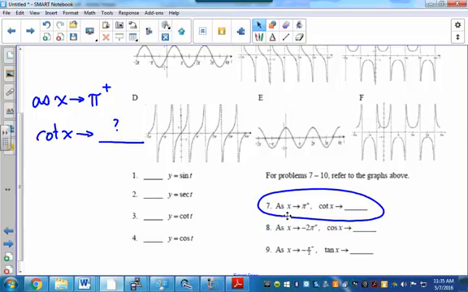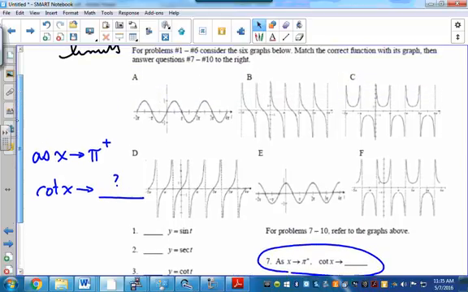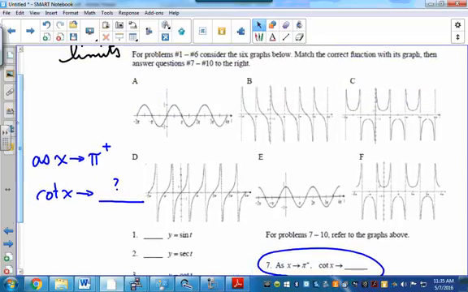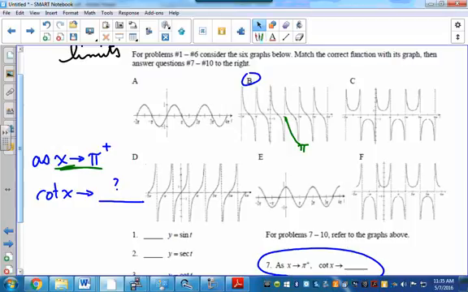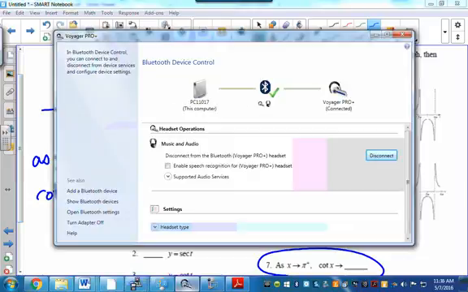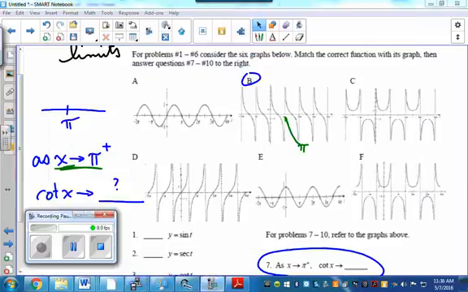Let's see, so how did we do this way back when we did trig? The first thing we had to do was look at the correct graph, and the cotangent graph was this one here. And then we had to find pi in the picture, and it was sort of hard to see, but this was pi right there. That was the value pi. And this question said x was getting close to pi from the right side. So let's see if we can draw another picture over here. Here's pi.